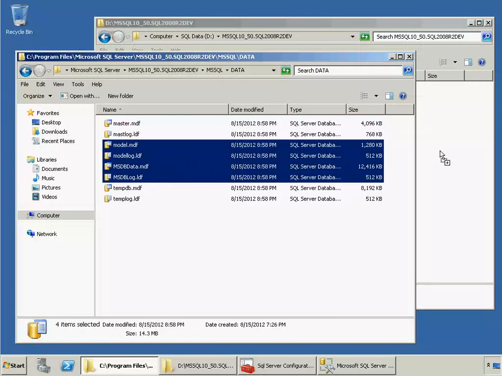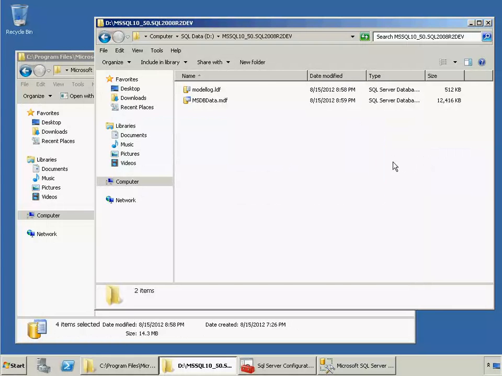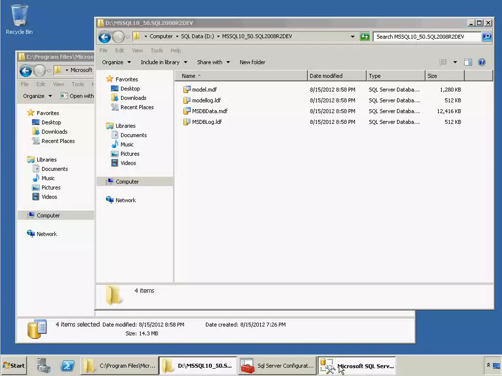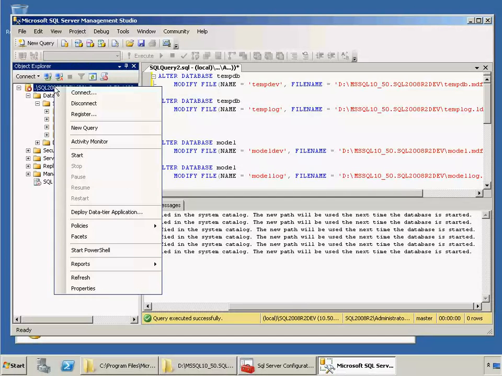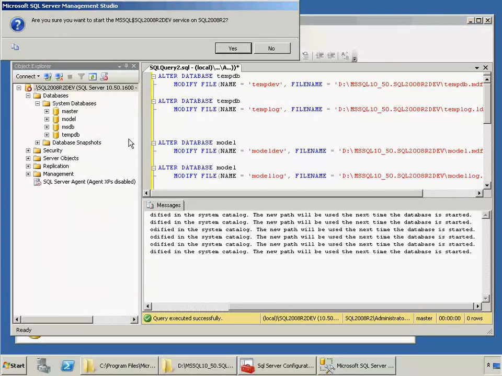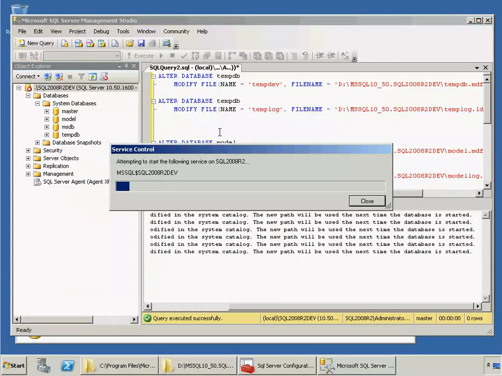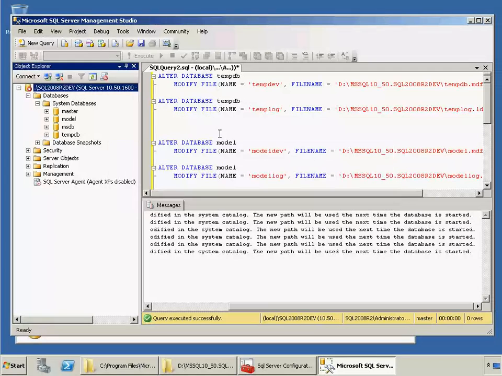And you can see that now that the service is stopped, we are able to actually copy the files. And now I'm going to start the instance again. And now we should be able to get into system databases, and you can see the system tables there.